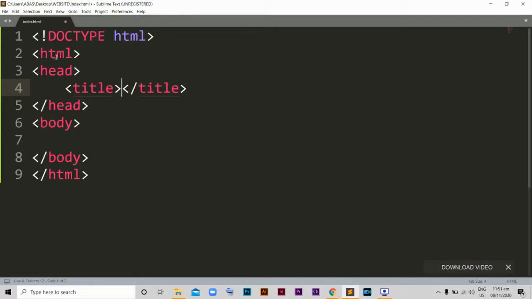Then inside this HTML tag we have two sections, the head tag section, as you can see here, and we also have the body tag section. In the head tag section we include info of the page. So this contains all the information and the metadata of our website. And then the body tag contains all the visible content of your website. For example, in the head tag we have the title. Let's maybe give it a title like my first page. Okay, my first page, and let's save it.